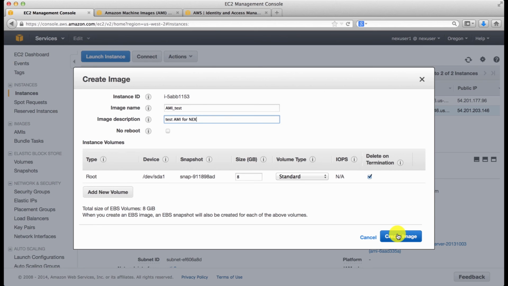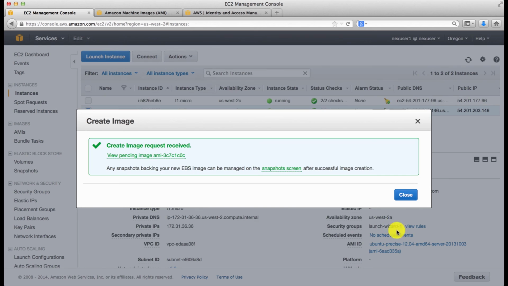Let's keep this as default and hit create image. You have a unique AMI ID for each image you create, and this will be the unique identifier by which others can use this to customize and/or launch multiple instances.